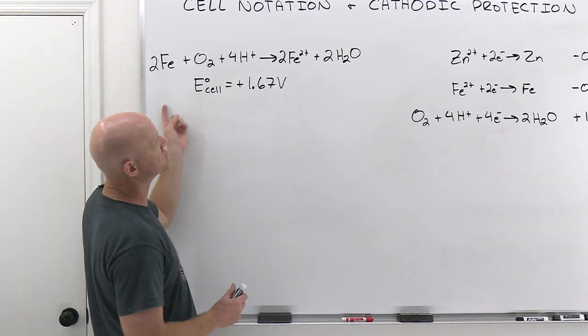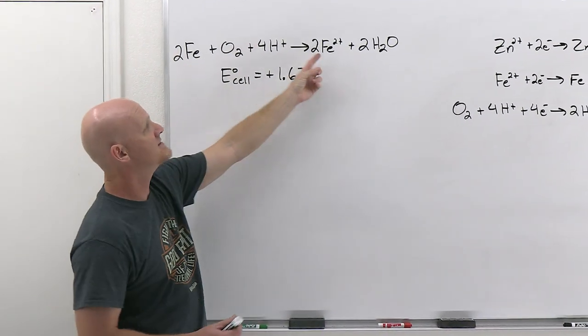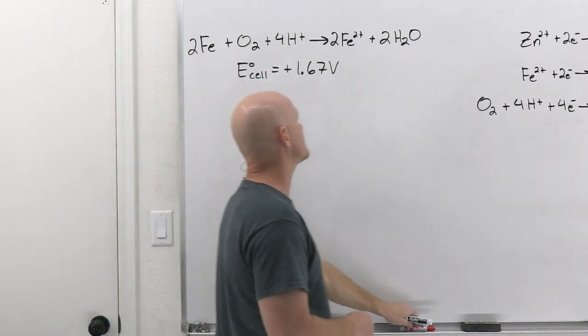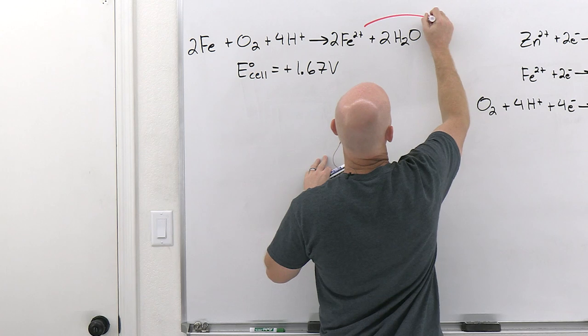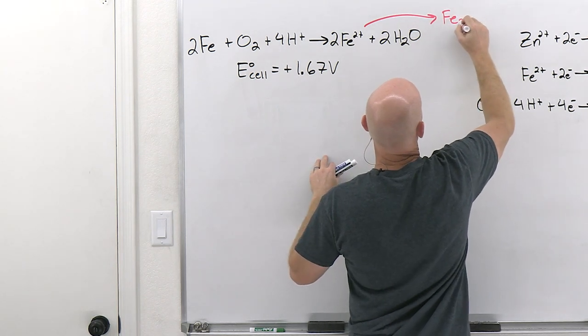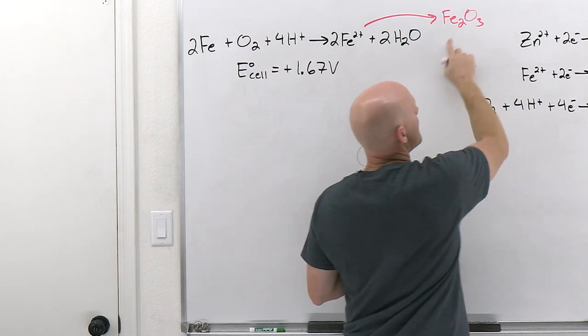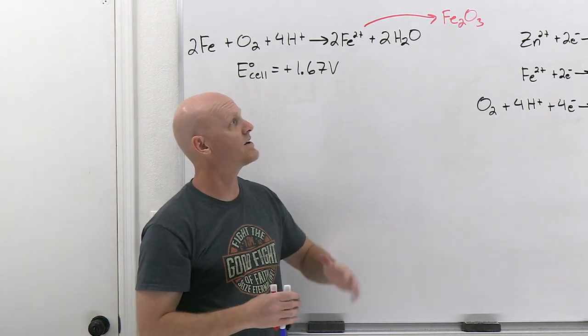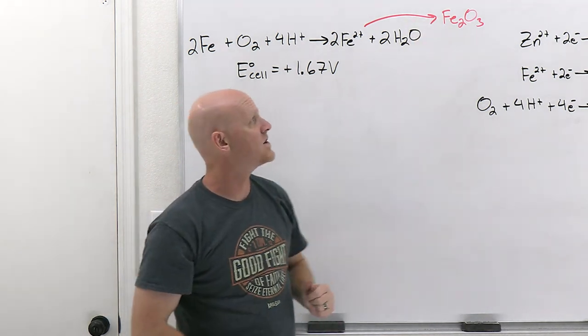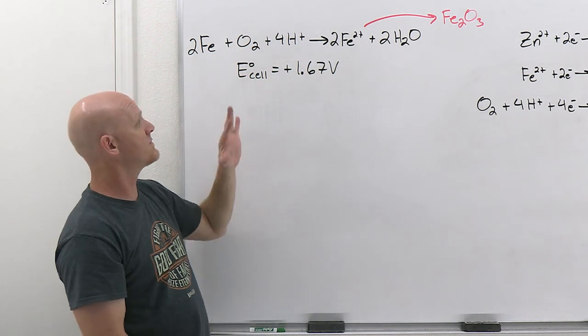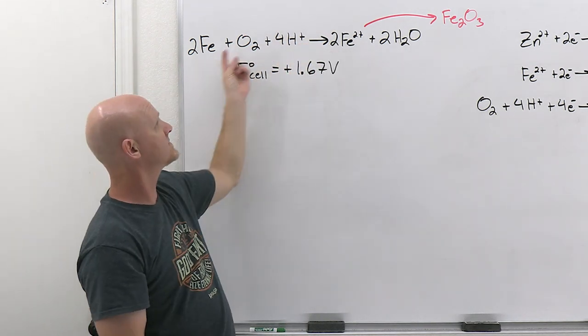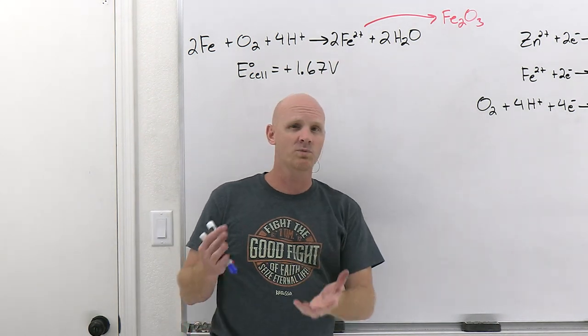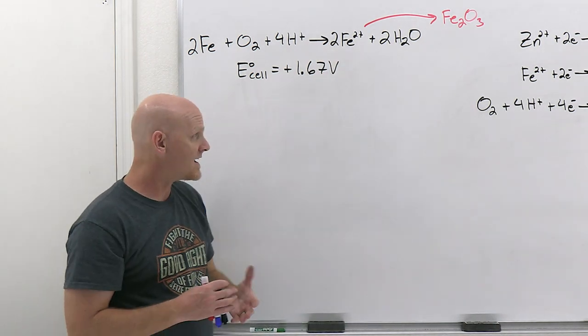Initially it turns into Fe2+, so you go from iron metal to Fe2+, when it reacts with just oxygen in the air. So eventually that Fe2+, is going to get oxidized even further to Fe3+, forming some combination here of iron 3 oxide, which is what you normally think of as rust, and has that characteristic rust color. But this first step was what we really want to focus on, because if we can prevent this step where the iron gets turned into Fe2+, well then the next step never gets a chance to happen, and we never form rust.